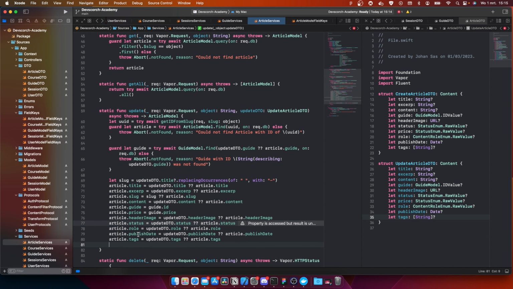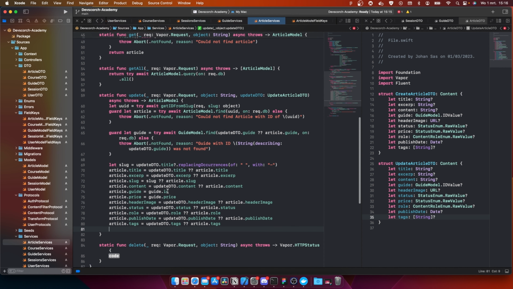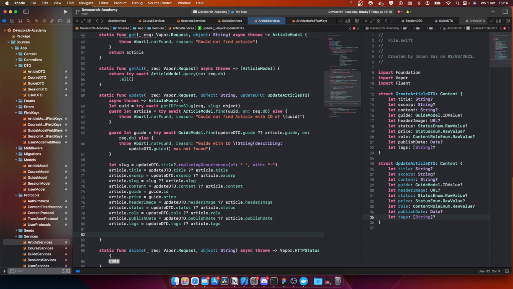With the publish date, we could say, okay, if the updateDTO publish date is empty, we can take the publish date of the guide, and if the publish date of the guide is empty... But this is really hard if we want to do this, because maybe we're going to launch a guide, but we're not going to launch all the articles at the same time. Maybe we're going to launch another article every day. That's also possible. I'm going to think about this. I'm not sure yet what we're going to do.